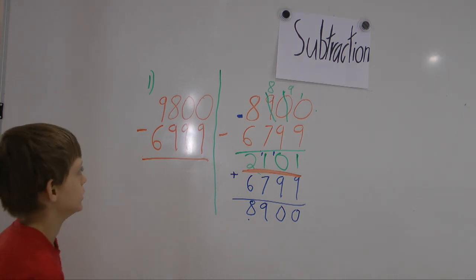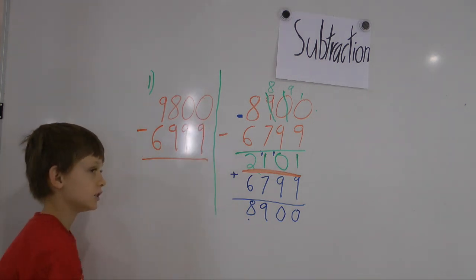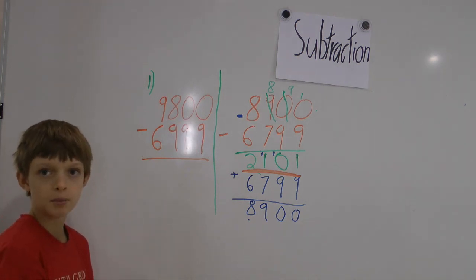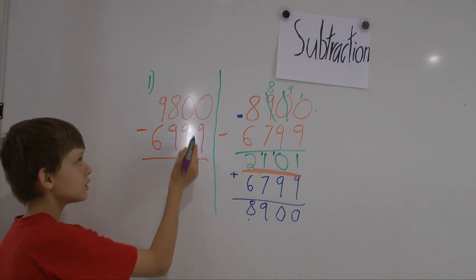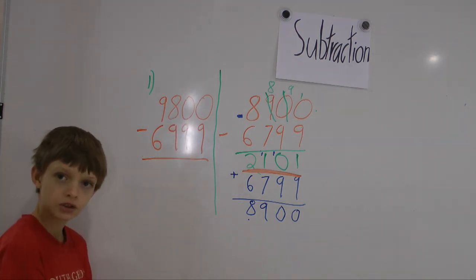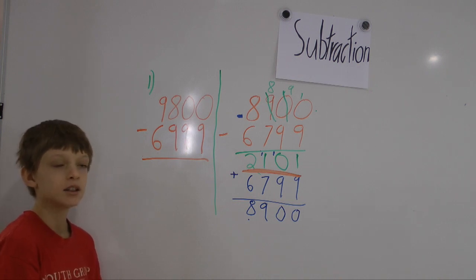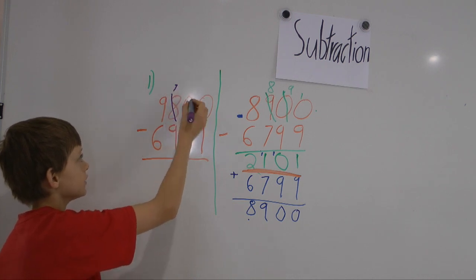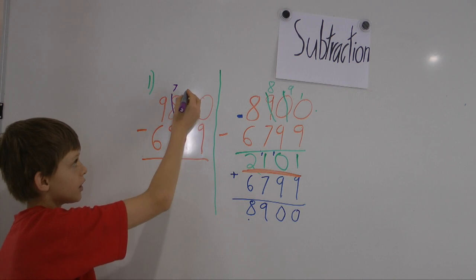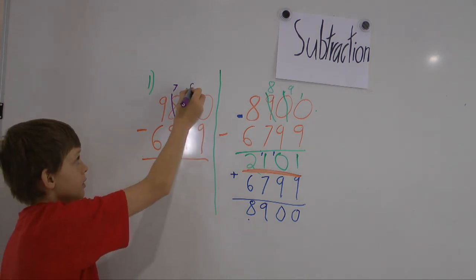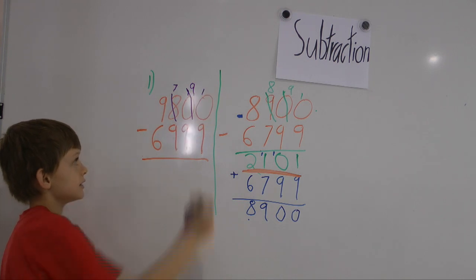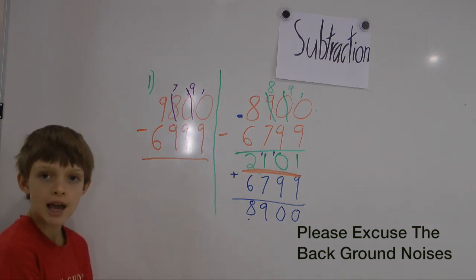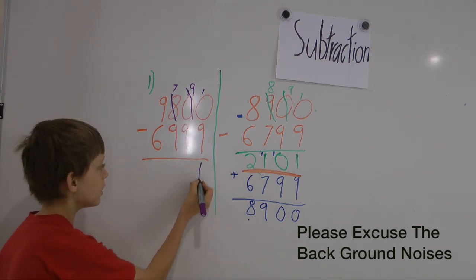Now, to find the answer, we got 0 minus 9. Impossible. We go to the next column. Can we carry a number from 0? No, we cannot. So we go to the next column, which is 8. Now, since it's a whole number, we can carry from 8. So we change 8 to a 7, and we make this 0 a 10, but we are carrying from 10 now. So that's now the 10's a 9, and the first one that we were trying to make higher than 0 is a 10. Now we go 10 minus 9 is 1.